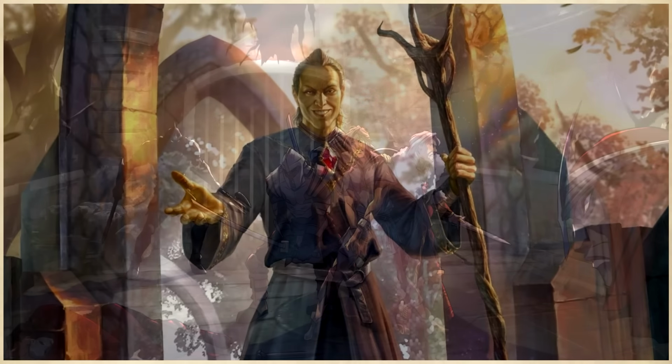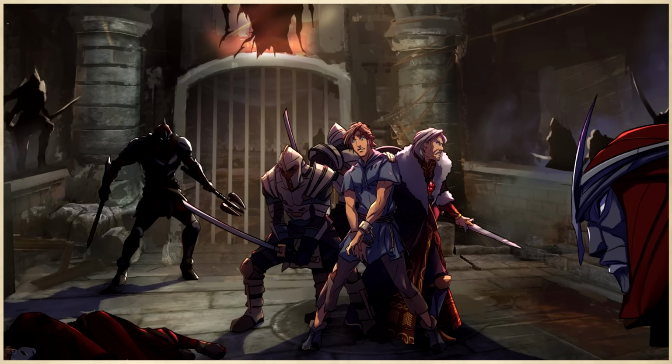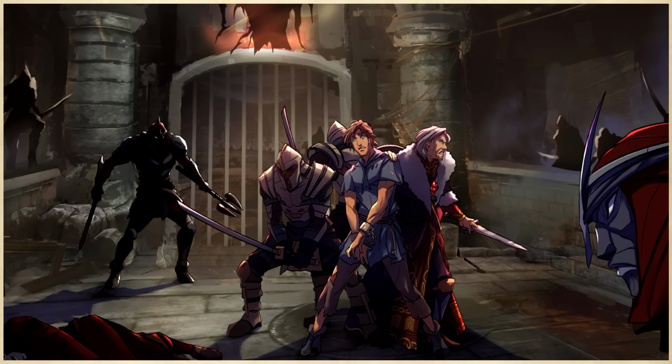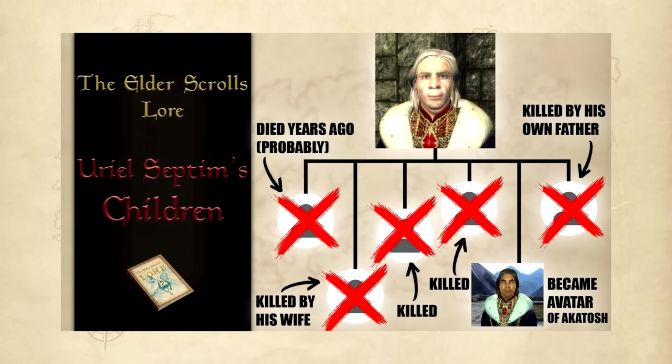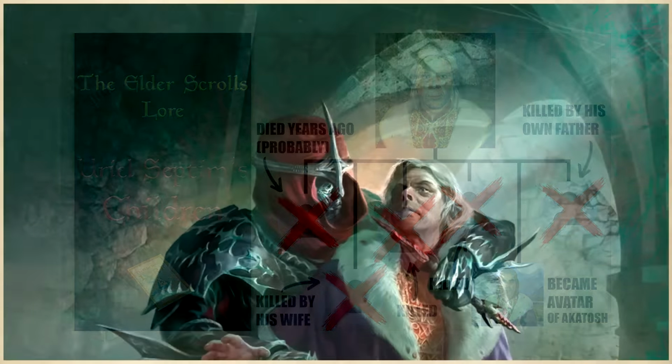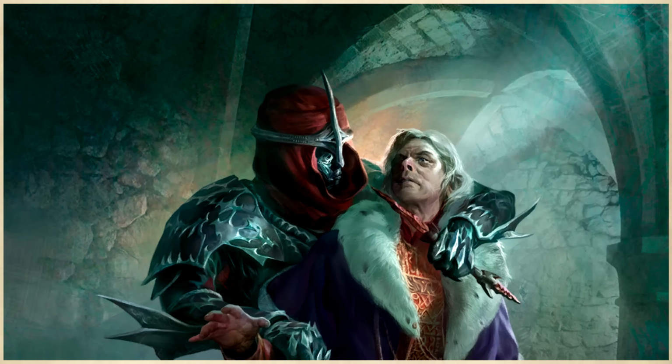This part of their plan is actually successful. After years of intense preparations and spying and infiltration, in which they even have one of their agents secretly marry one of the Emperor's sons, watch my video on that for the full story, they got into position and murdered Emperor Uriel Septim II and all his heirs, and eventually even managed to steal the Amulet of Kings.